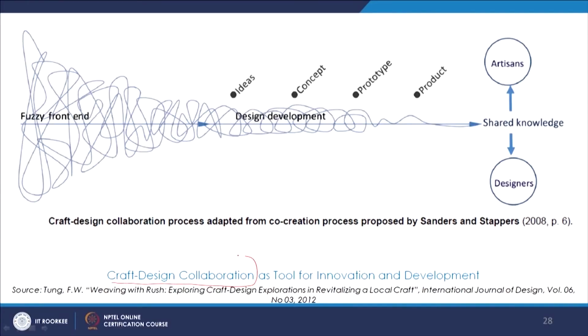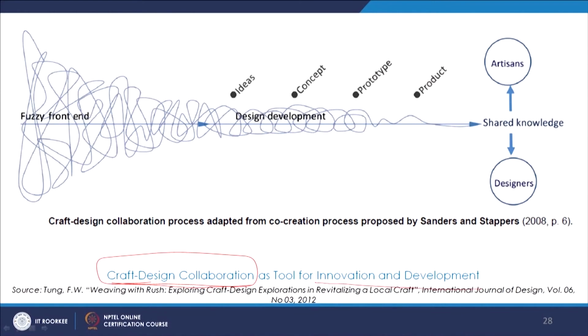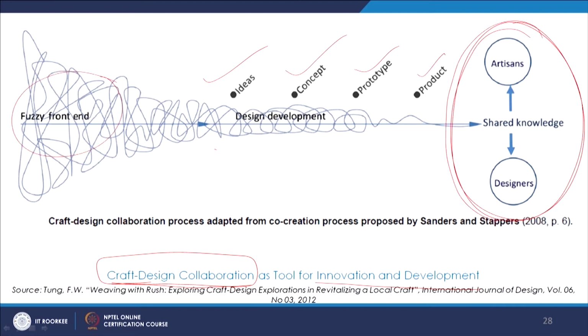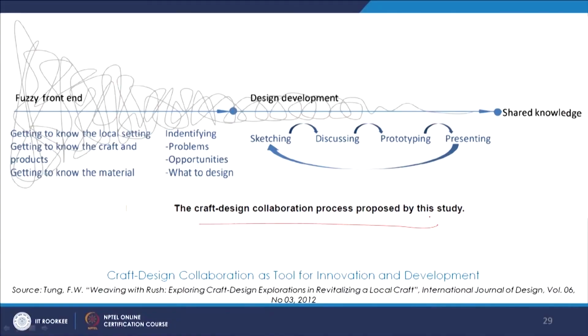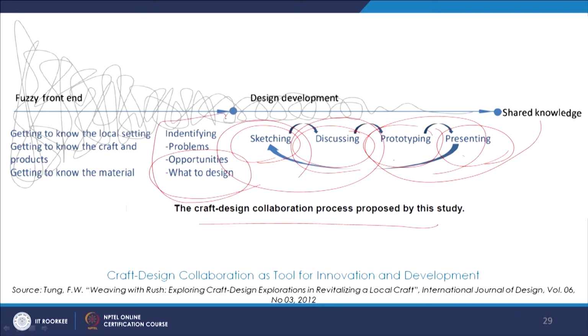And since we are talking about collaboration, this is something interesting that I found, which discusses craft design collaboration as an important tool for innovation and development. Here we see design development and the shared knowledge between the artisans and the designers. Starting from a very fuzzy end to come up with something tangible, which is achieved by the collaboration and shared knowledge of both these stakeholders. Further, the craft design collaboration is also discussed in terms of different tools: sketching, discussing, prototyping, presenting, and how this shared knowledge through all these tools and mediums comes into the picture while identifying the problems, also the opportunities, what to design, how to design, and getting to know which is the perfect material and what kind of products and processes are required.